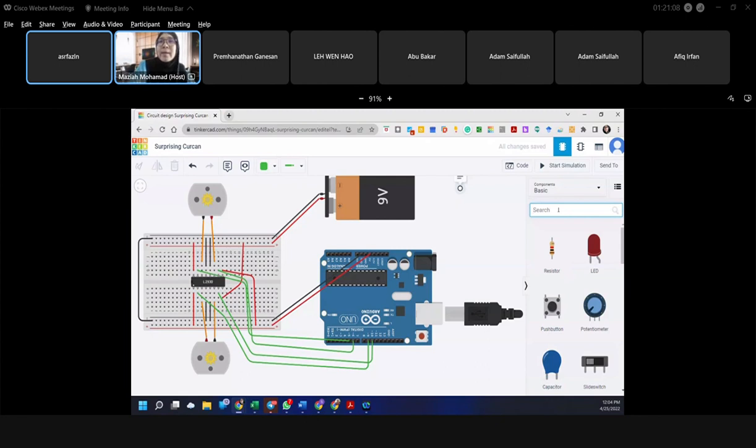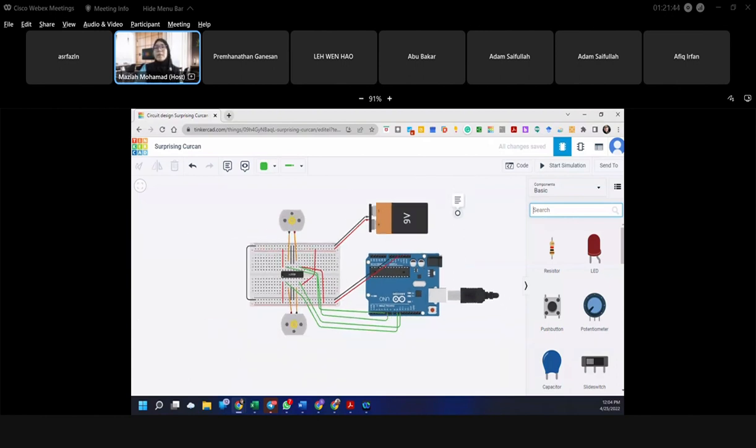Fritzing boleh. Sebelum ni kita tak pakai Tinkercad, kita memang pakai Fritzing sebenarnya. That's why awak tengok dalam modul sebelum ni suruh pakai Fritzing. Oh, faham. Cuma simulation tak boleh lah. Untuk circuit kita pakai Fritzing, lebih banyak library, dan kita boleh download file Fritzing. Macam yang ni tak ada.